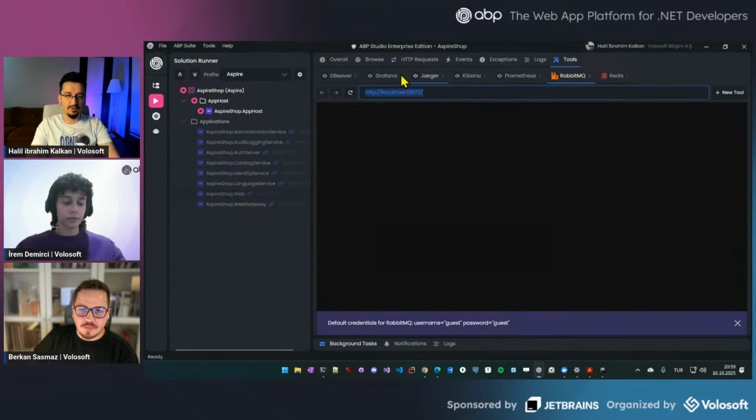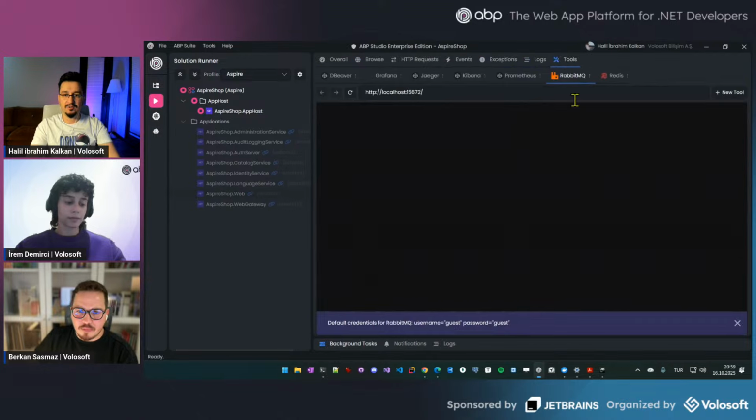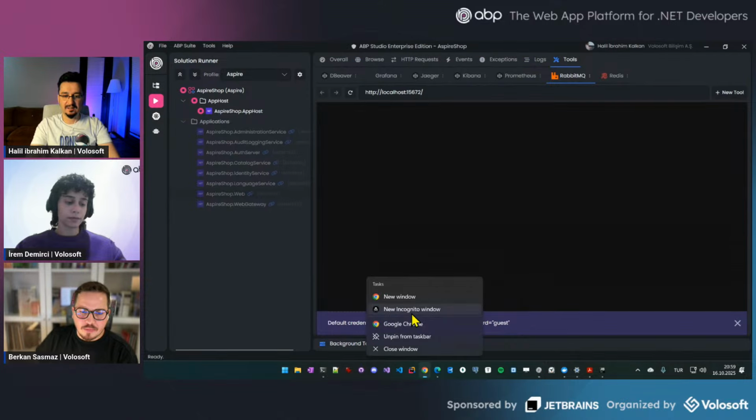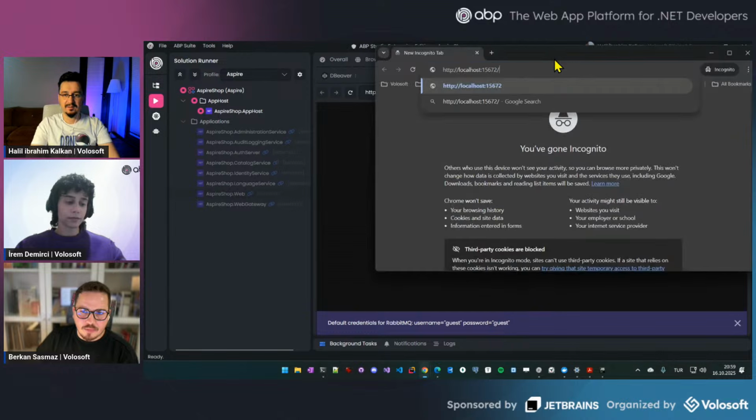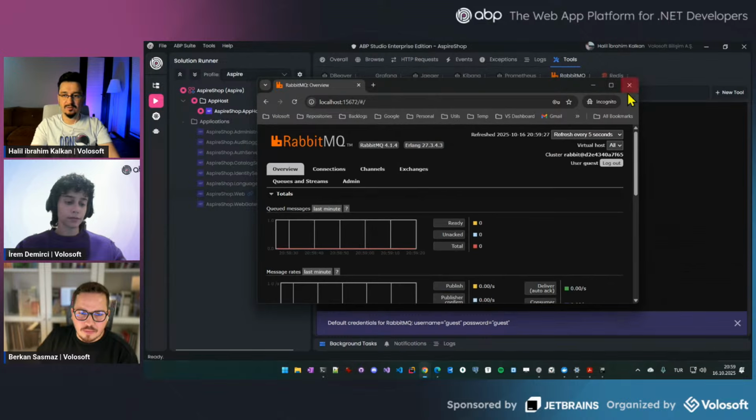If you have this problem, there is a solution. You can just clear cookies here. But if you do that, of course, you will be logged out from the application. Or you can just create a hidden window and log in from there.